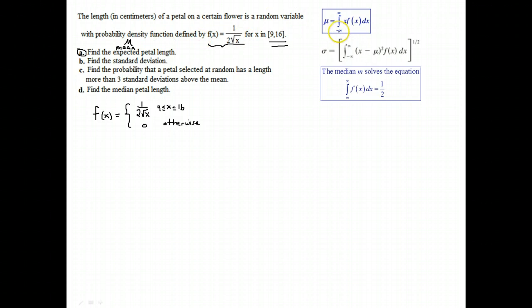We have the formula that you should just integrate from minus infinity to infinity, x times f(x). The minus infinity to infinity will degenerate then to just be only 9 to 16, because it's 0 otherwise. There's no need to integrate when the function is 0, so we go from 9 to 16. If you have x over root x, then that's just a root x in the numerator, so it's 1 half of root x.